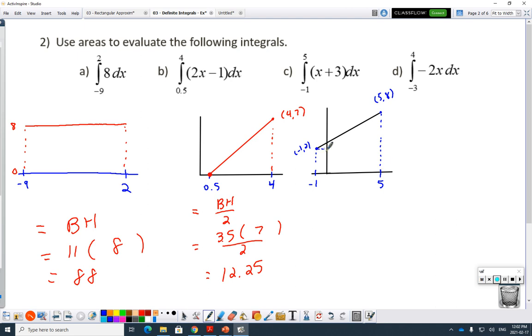You could probably just do a little work like this and go, okay, so I've got to do base times height of that rectangle, and then base times height over 2 for the triangle. I just put little 1s and 2s there because maybe they're not the same bases and heights for each one. The base of the rectangle is 6. Its height is 2. The base of the triangle is 6. Its height is 6. And I get 30. Take a look at that for a second to see if you get the same as I do.